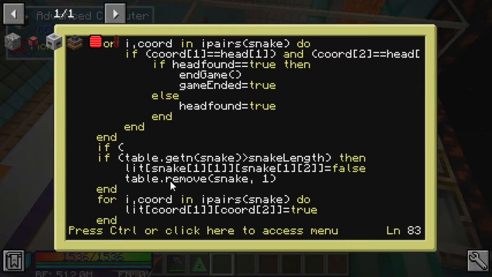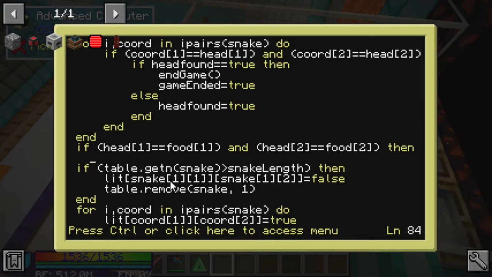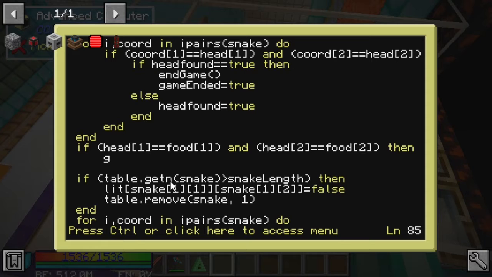So, if head1 equals food1 and head2 equals food2, then go. End. Right, what are we doing in here?